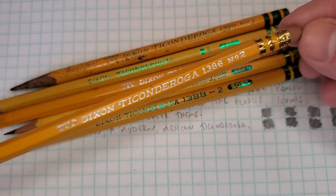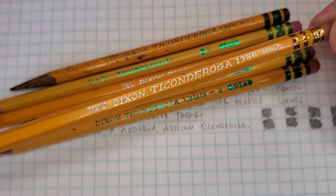Dixon Ticonderoga, pre-green and yellow.